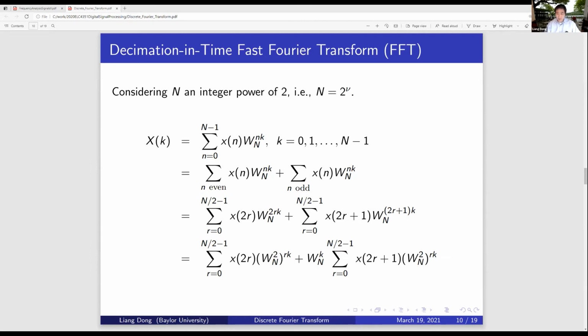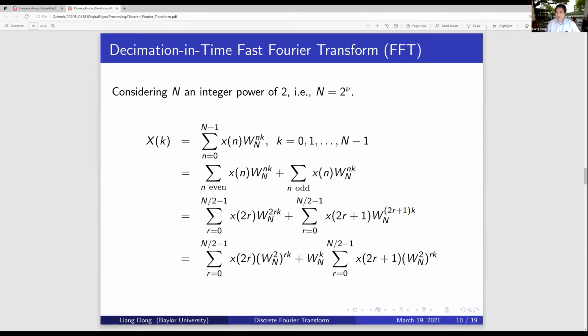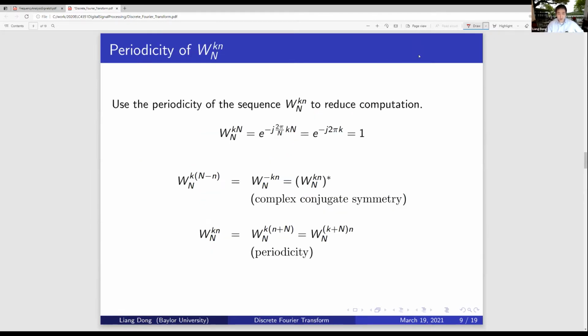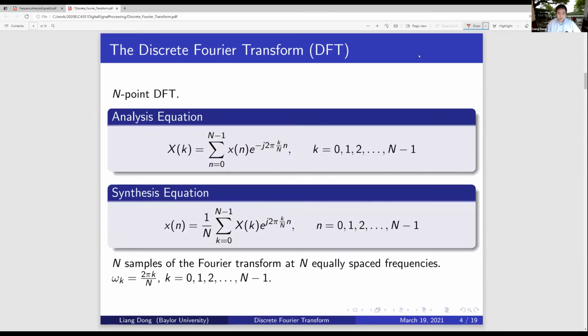So last time we were looking at the fast Fourier transform, and we know from this equation that we are working from the direct Fourier transform. Now we know we have this core part. What is W_N to the power nk? If you compare with the direct Fourier transform, in this sense, this is W_N to the power nk.